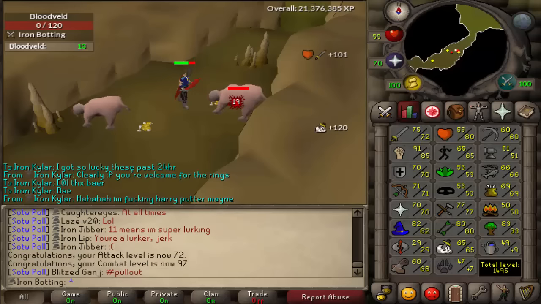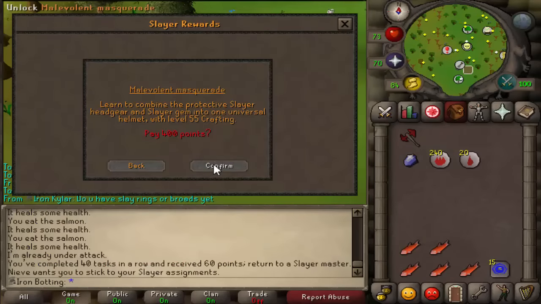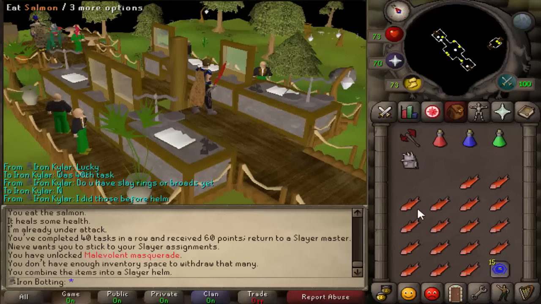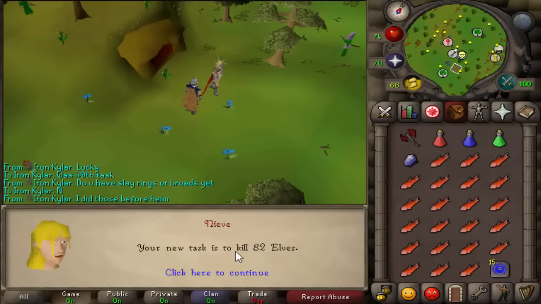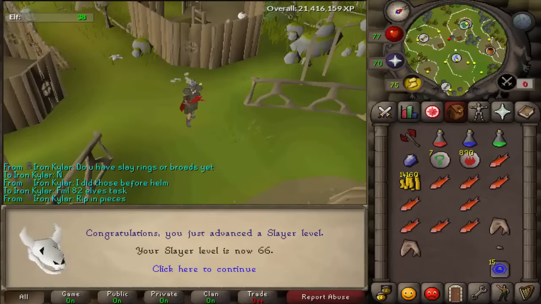72 attack, 97 combat. Just completed our 40th task, and there we go. We got Slayer Helm. And there it is. The Slayer Helm has been achieved. Now let's see what we get for a task. 82 elves. Wow. 66 Slayer, alright.